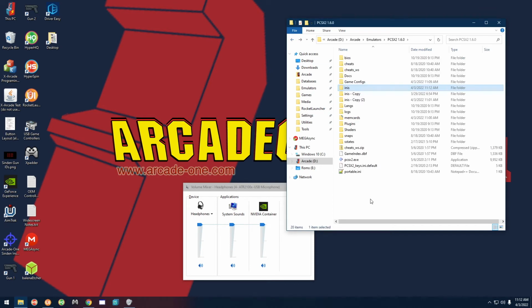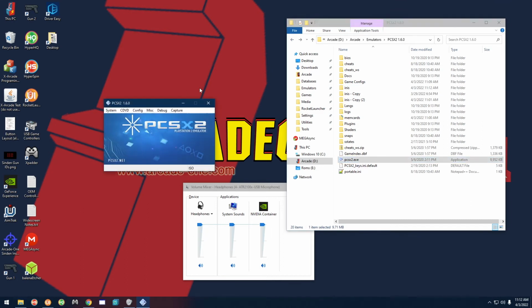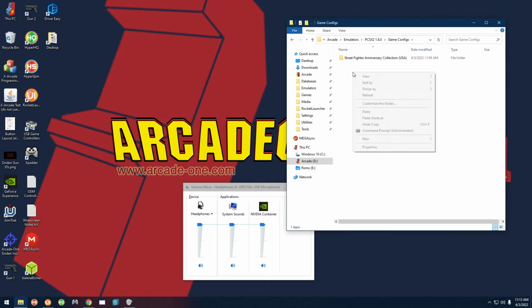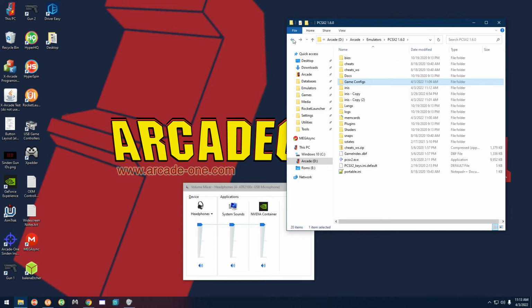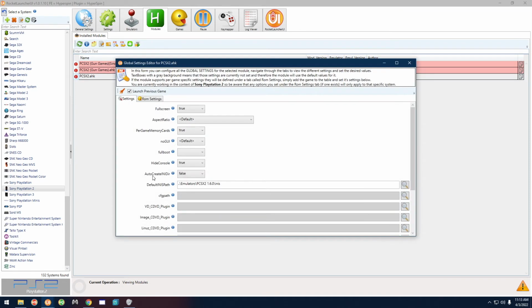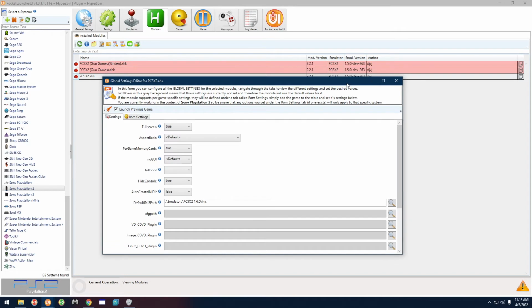All right, so you went in here, you set up the settings according to the post you found. You went in here, you deleted the folder for that game that Rocket Launcher had already created, if there is one. And you went over here to Rocket Launcher and you turned off the auto create ini directory. So now you're back to square one. Rocket Launcher is using the default settings in the ini folder.